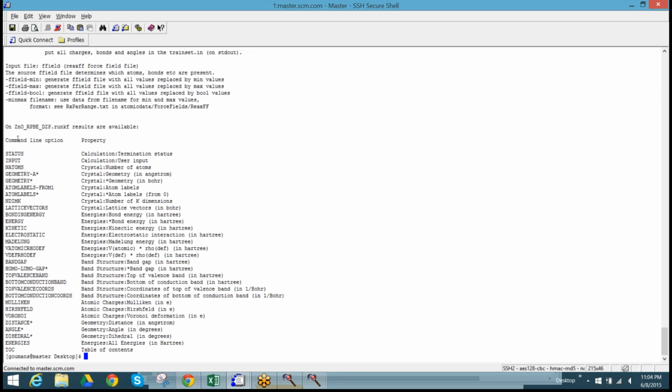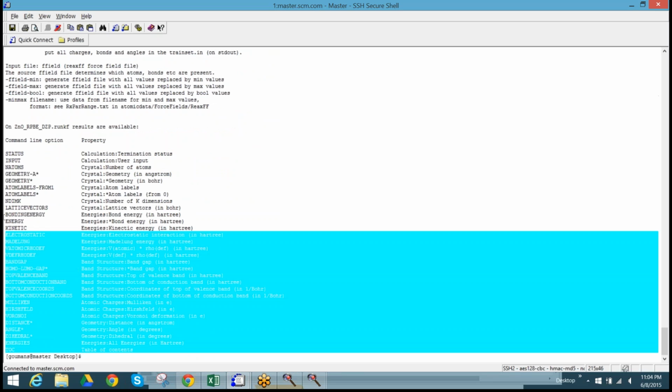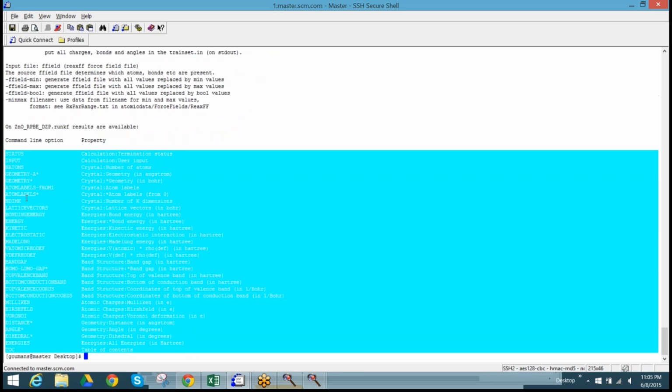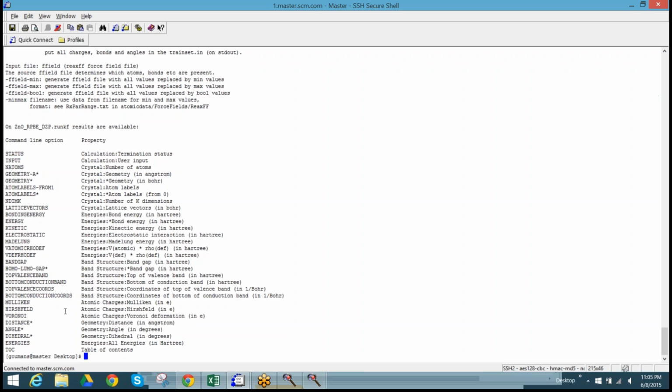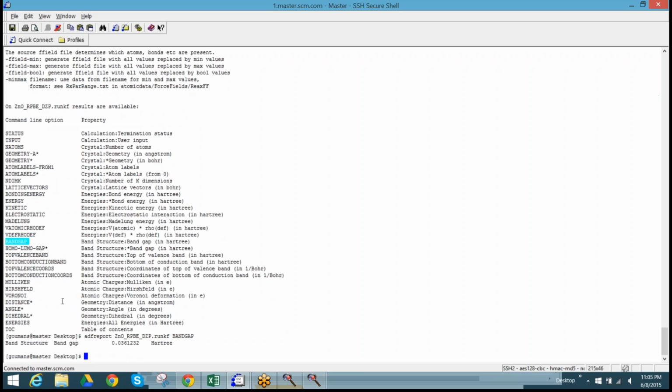Okay, and then at the end of the help file, you will get a list of which properties are available on this particular output file. We can see here that band gap is available, so let's try that. ADF report, zinc oxide RPBE DZP run KF, band gap, and there it is in Hartrees.